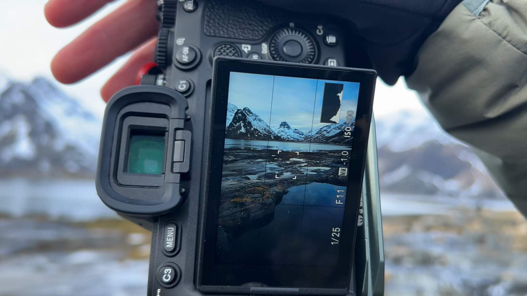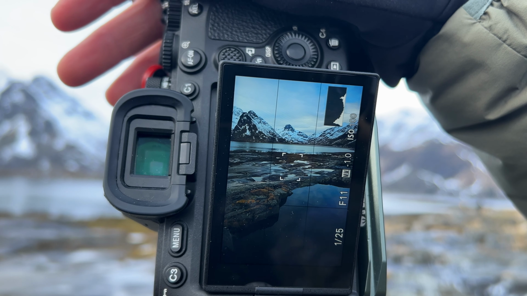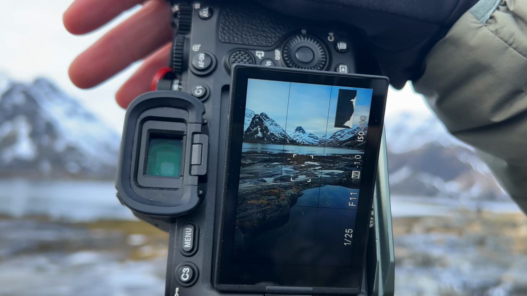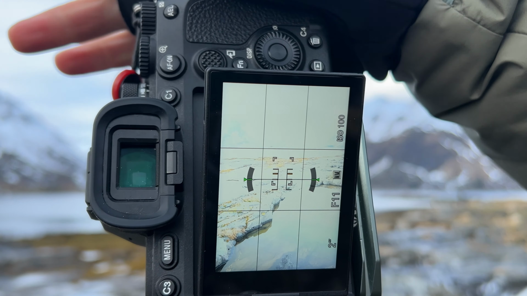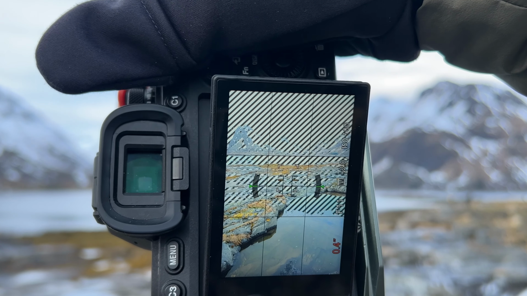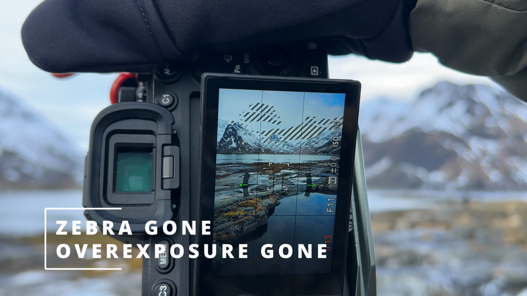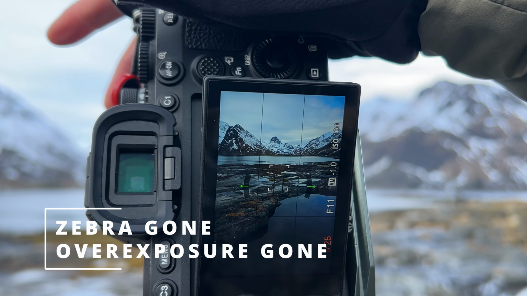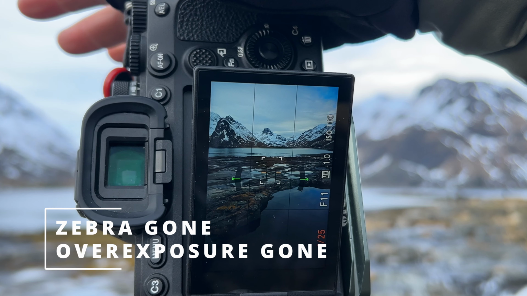They have access to Zebra indicating overexposure directly on live view. Does it speed up the workflow? Definitely. For Sony cameras, we have access to Zebra function. Let me turn on the Zebra, and now let me shorten the time until all Zebra disappears. Now this picture is without overexposure.